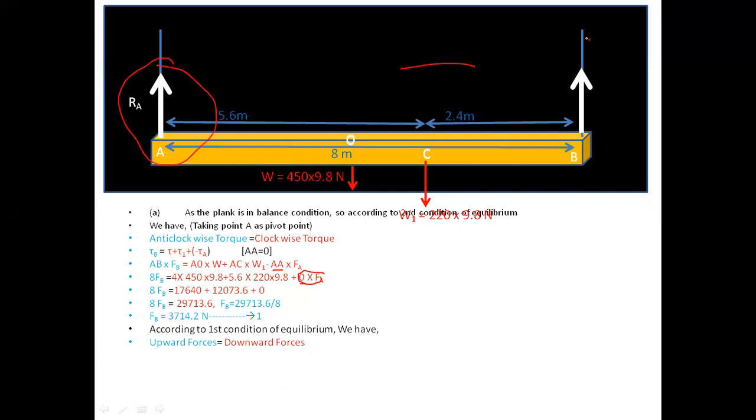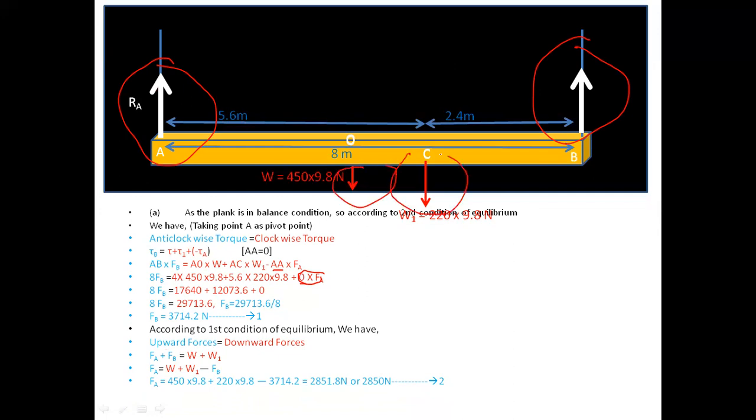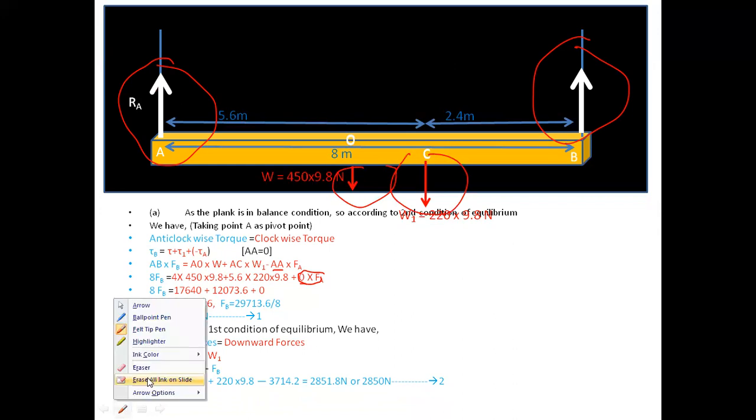Now we have the value of FB, and we are going to find out the value of FA as well, and we'll compare which force is more, over here or over here. So FA plus FB, that means the forces in the upward direction, is equal to the forces in the downward direction. The upward forces are written in blue, whereas the downward forces are written in red. So this force is upward and this force is upward. FA and FB are both in the upward direction, whereas W1 and W2 are both in the downward direction, right over here.